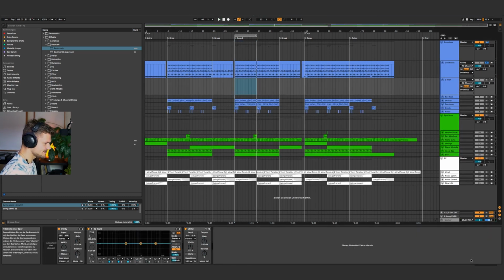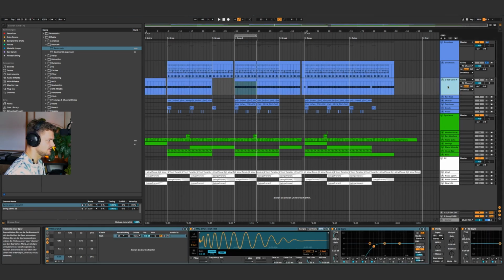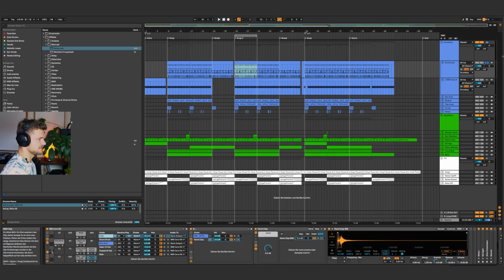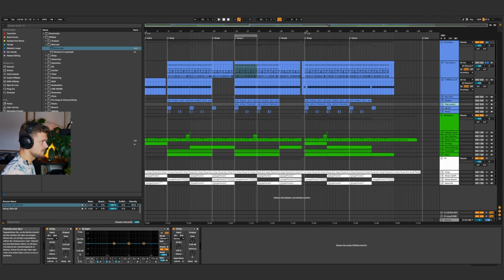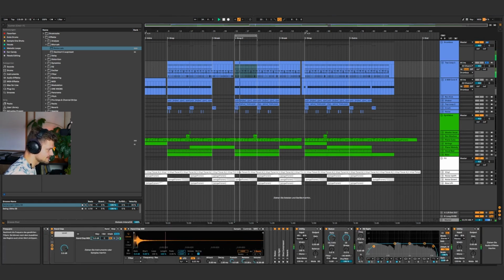You know what? Let's separate the kick. If you have a drum rack like this, just create a new MIDI track, click on the kick, or whatever element you want to export from the drum rack, and just drag and drop it onto the new MIDI clip. It just copies the kick MIDI pattern and creates a new drum rack with the kick only, and you have separate stuff for the top loop. So you can call this top loop 1, this will be top loop 2. Now we can get rid of all those.